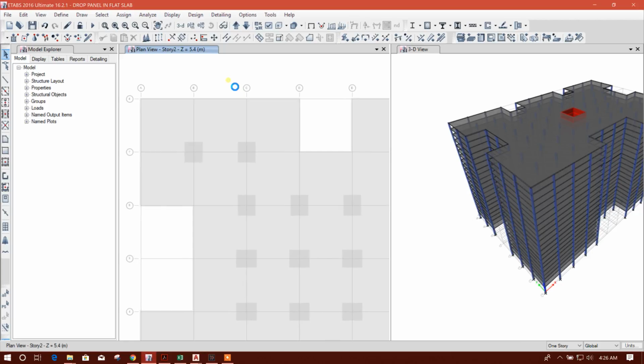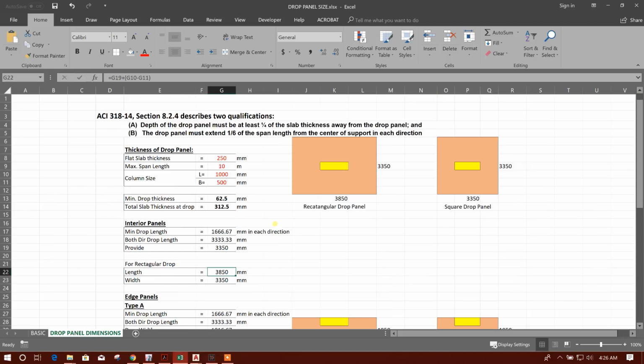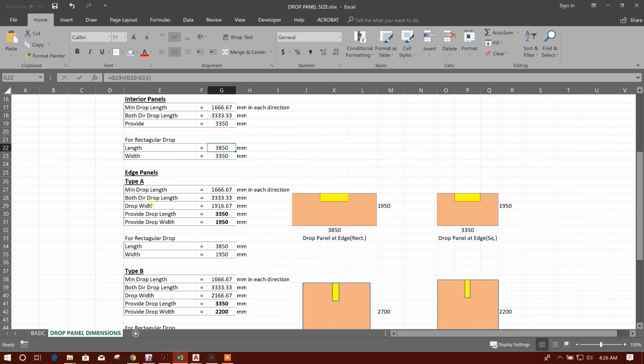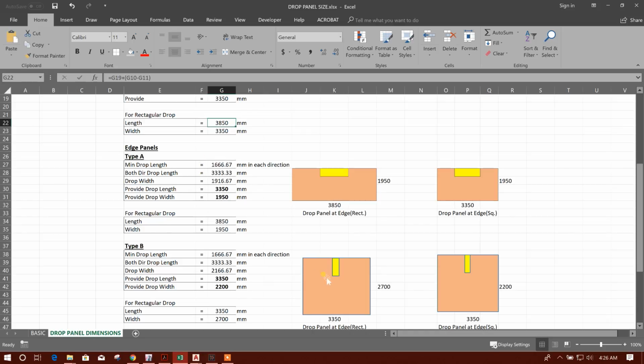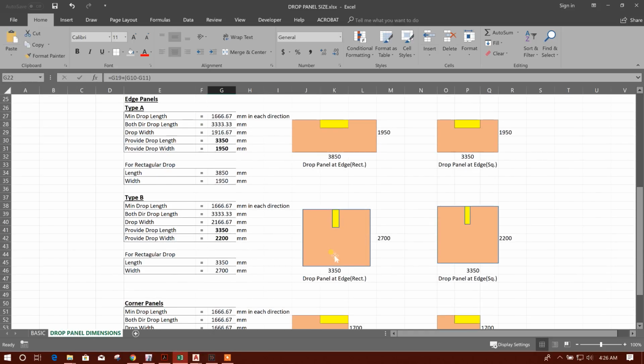Now I will show how to draw edge drop panels. So go here for edge panel. For this type of drop panel, as we are going for rectangular drop panel, then 2.7 meter this side, and this side 3.35 meter.